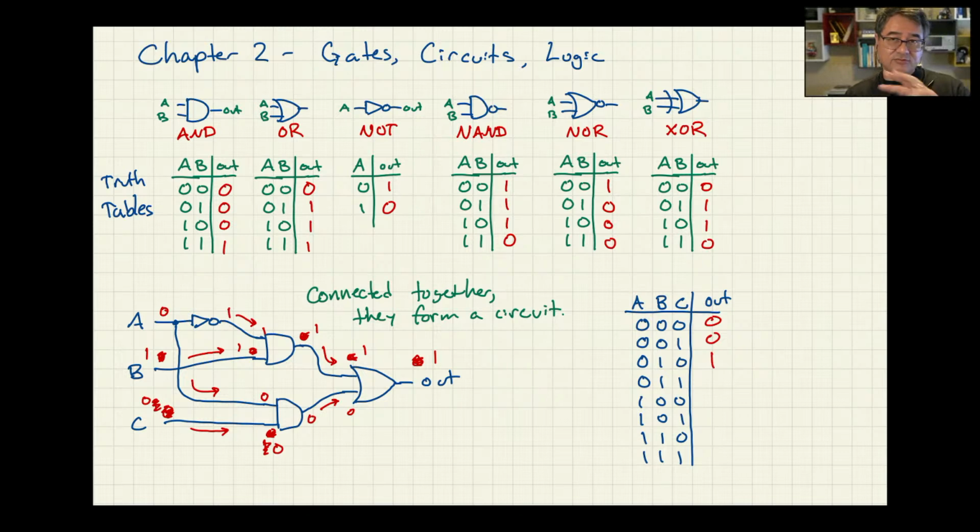Okay, so I've just worked through the first 3 entries on the table. Why don't you take a moment to work out the remaining 5 entries, finish out the rest of that table, and post in the chat what you get for that last 5. Or actually, post in the chat what you get for the whole thing. You should get 0, 0, 1 and then 5 more.